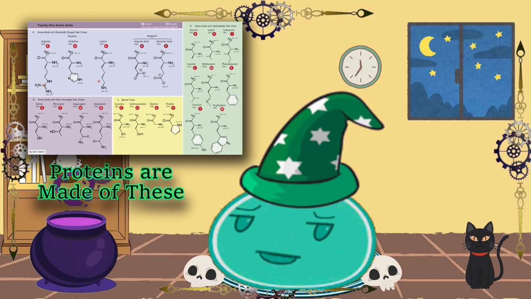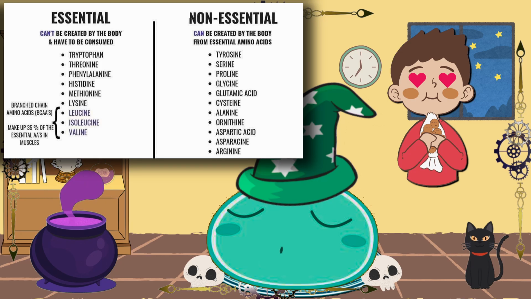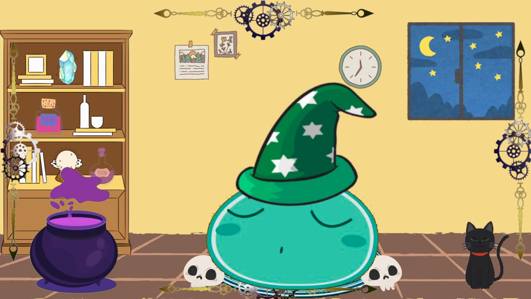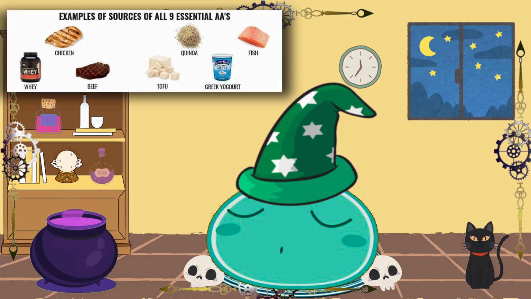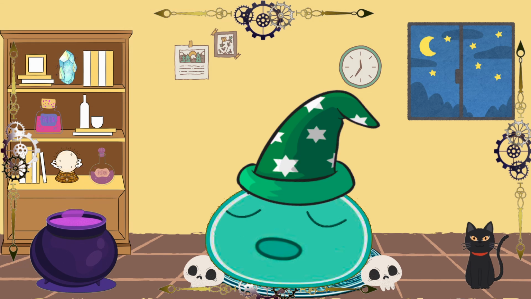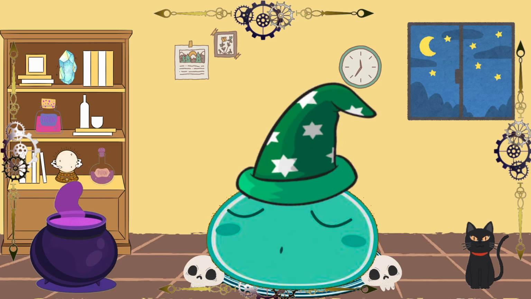Let me clarify. The building blocks for protein sources, and therefore you, after you eat them, are a class of compounds called amino acids. For dietary purposes and the purposes of our discussion, amino acids can be broken down into essential and non-essential amino acids. Not every protein source has equal amounts of these amino acids, nor do they necessarily have all of them represented. Also, just because an amino acid is classed as non-essential, that isn't to say that you don't need them. You do. But then why do we call them non-essential?